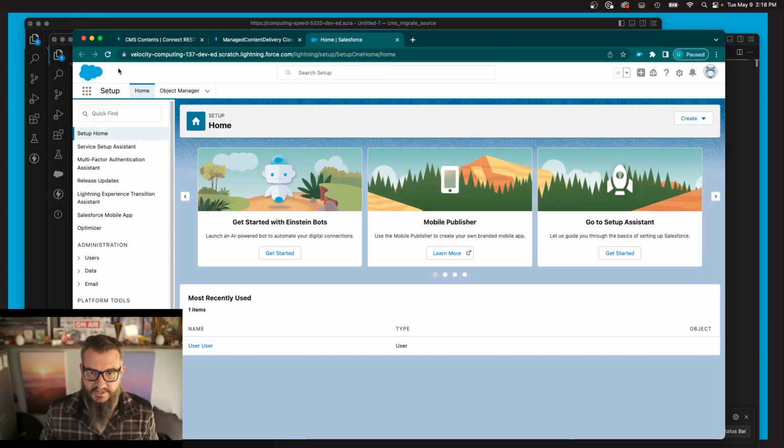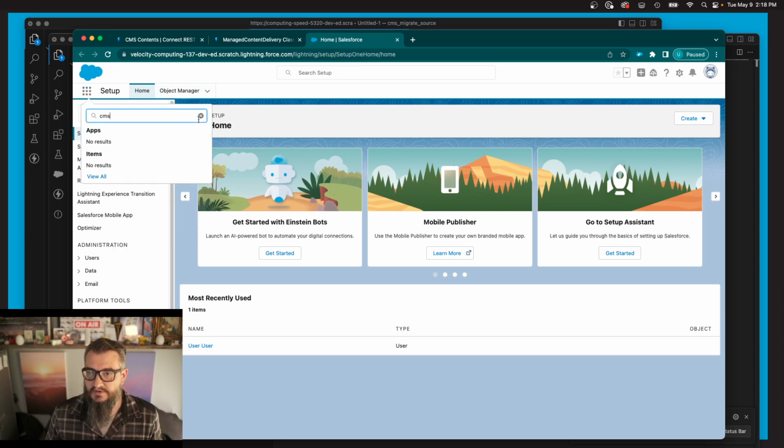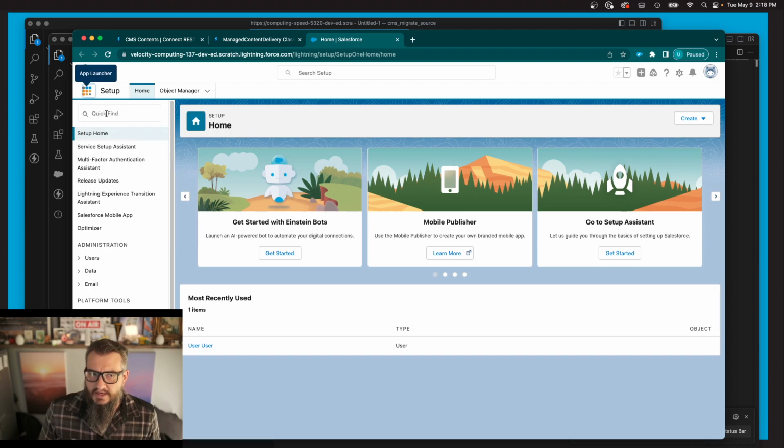Namely, I think we need to grant some, I don't think I have CMS works. Yeah, we have to grant some access here to workspaces and such. So do I actually need to change the, can we do that on the current profile or permission set?